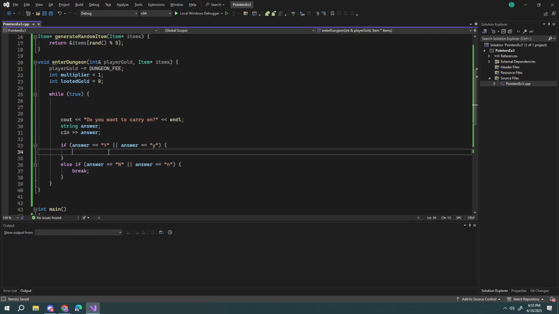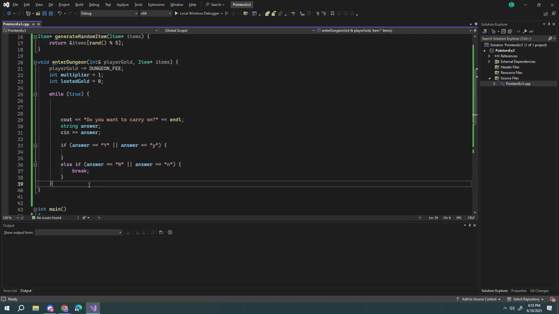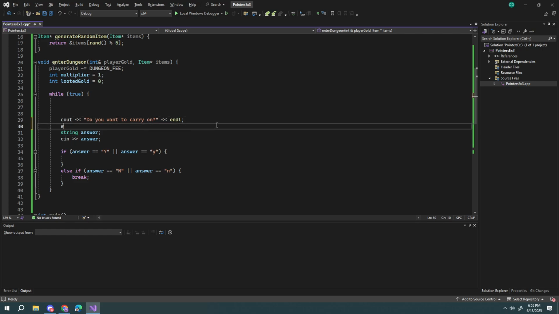We can also put a while loop here in case it's not y or n. So we can do that also, while true.